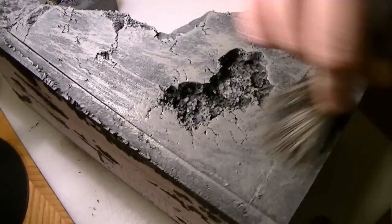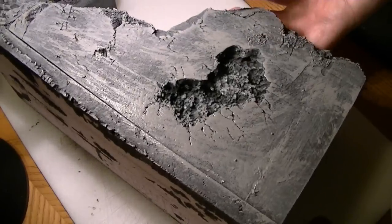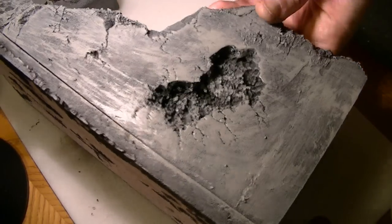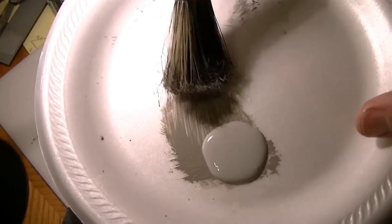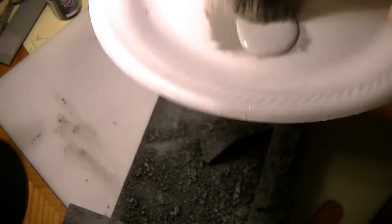So, like when you do dry brush, let's say your darkest coat over the black will be about 80% coverage. Then you go down to 60, 40, 20, as far as the overall surface. And just keep doing that. Then from this gray, I'll start adding white to it to get brighter and brighter. So, just load your brush.